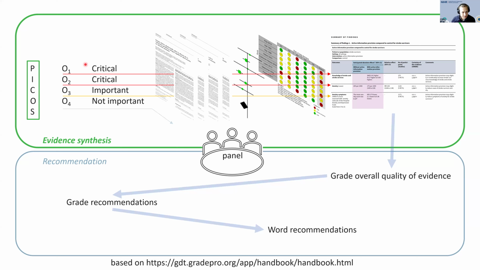We're going to choose critical and important outcomes to summarize. We'll extract data from all the different studies that we've identified through our systematic review onto our data extraction sheet. We'll produce a meta-analysis based on that data, and we will judge risk of bias in those results. And then through that, we'll develop our certainty estimate, our GRADE estimate, and our summary of findings table. And then it would go through this recommendation phase if you were developing a guideline.